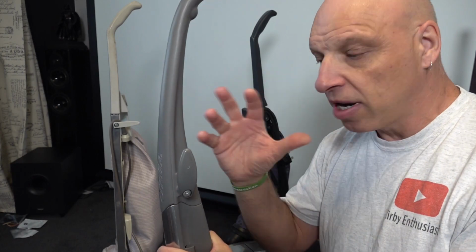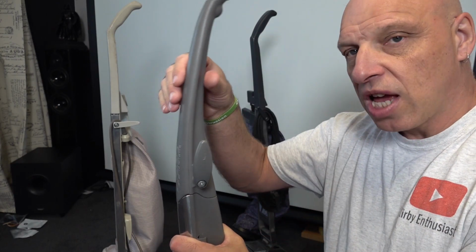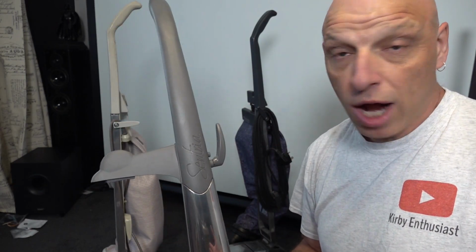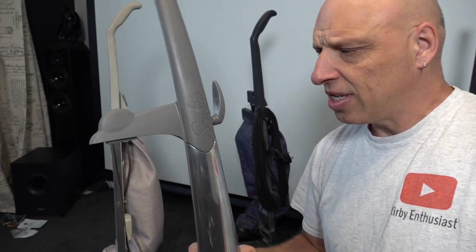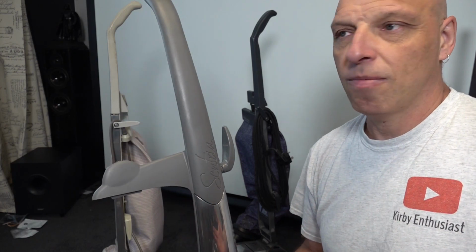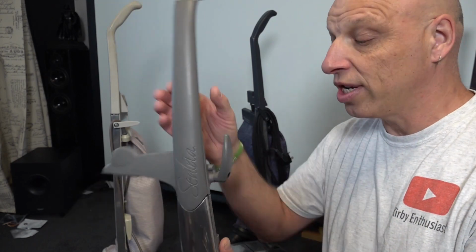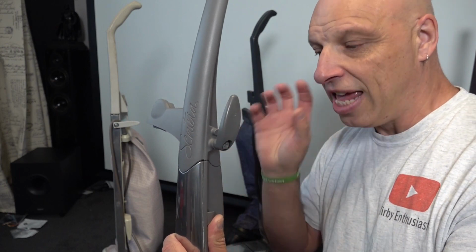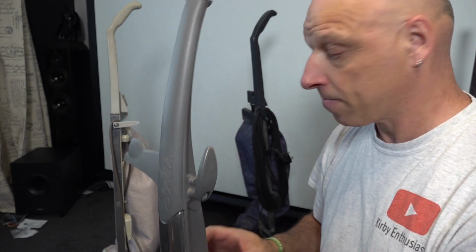Now the Sentria 1 is probably the worst. It wobbles a lot more, and it only takes a couple of weeks to start noticing that. From new, when I had my Sentria 1, after a couple of weeks I noticed the handle wobbled compared to my G7, which I never really noticed because of the way the handle was designed. This was made a little more rugged, but internally it was made a lot weaker.